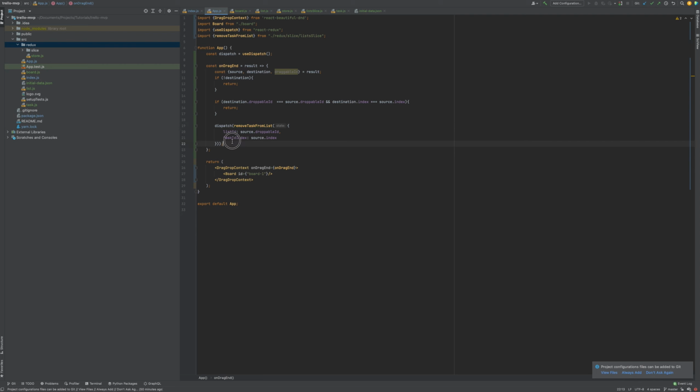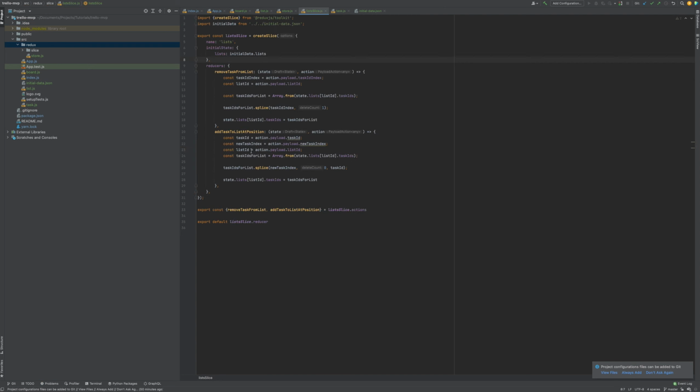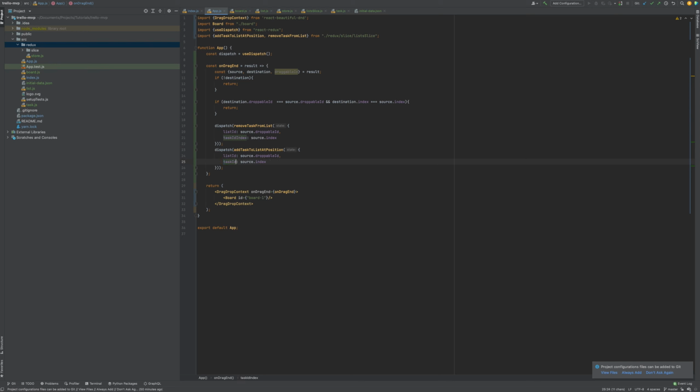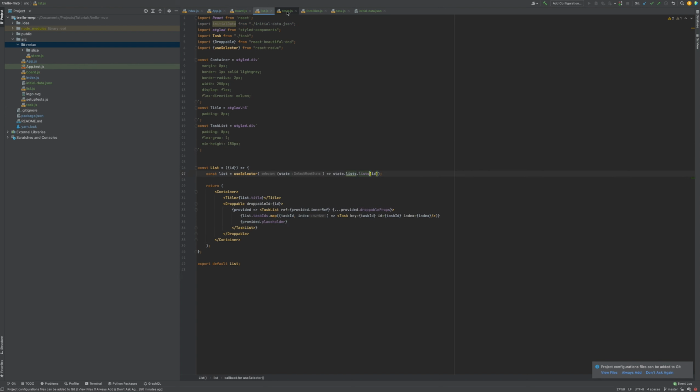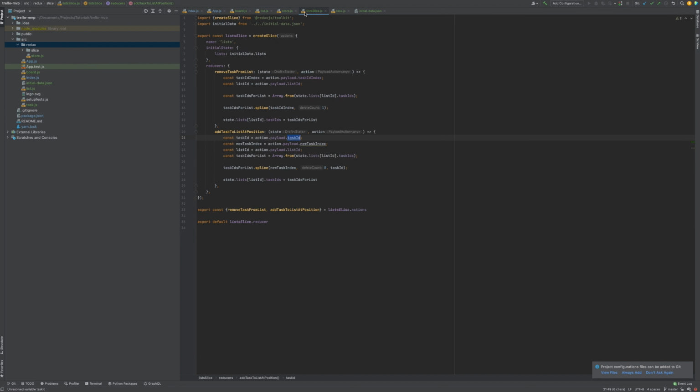Now we need to dispatch something, right? Add task to list at a position. And what are we expecting? We're expecting the task ID and the list ID. So let's check that. It's called task ID. Task ID is the draggable ID, meaning what are you dragging? I'm dragging a task. And the last part is that you want to also get the new task index, meaning where is it now?